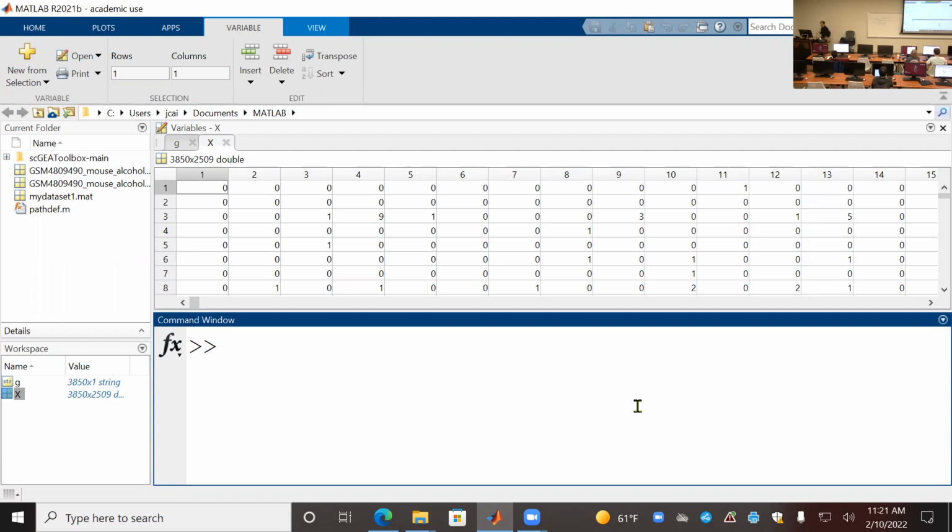Yeah. So what I'm going to do first, I will do a sum of X. This is by column. So you know this will be a number. Let's see the size.